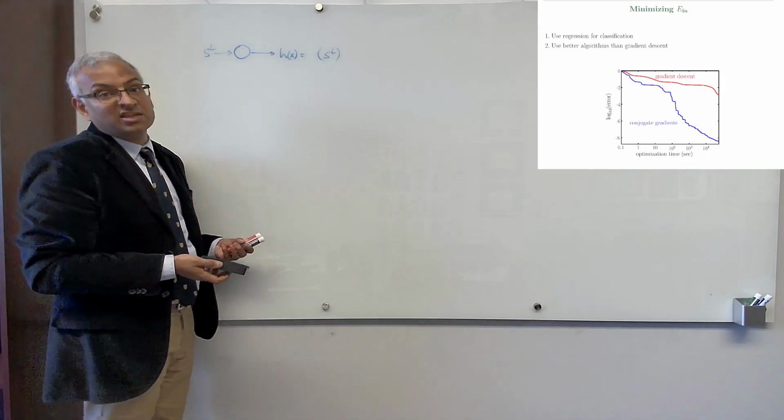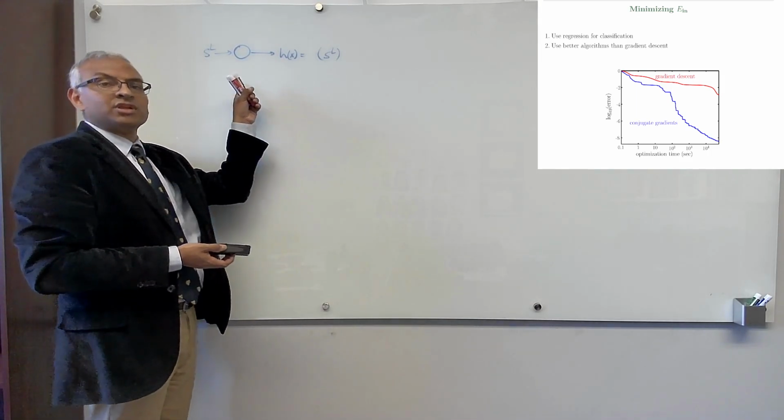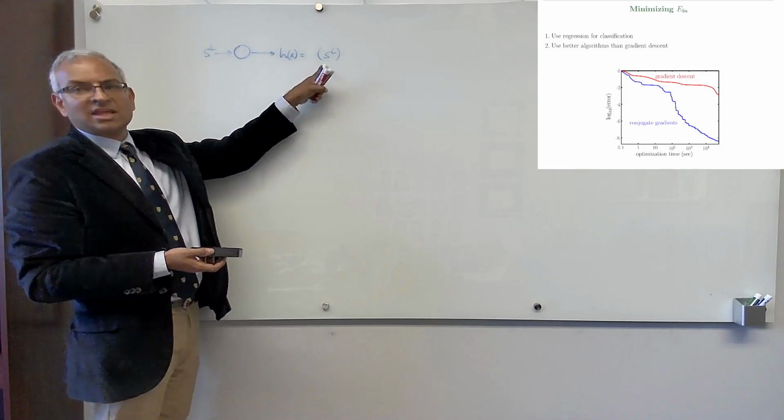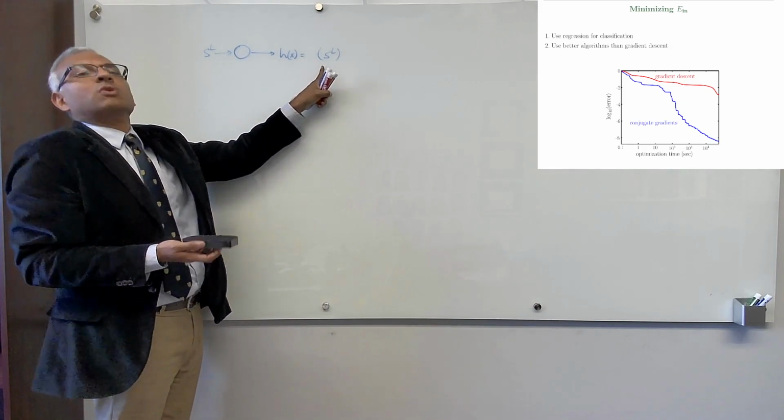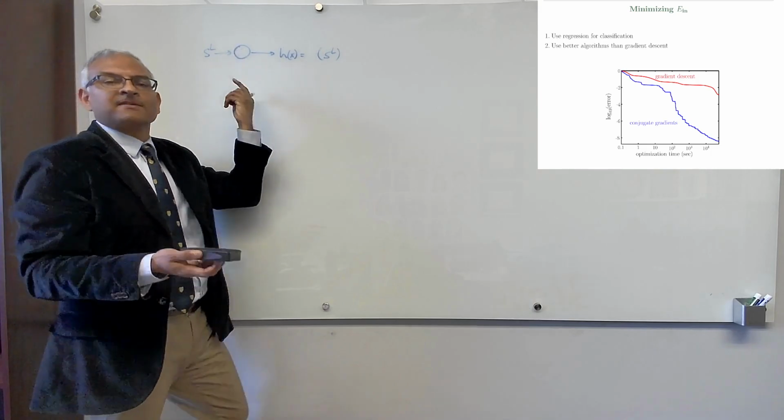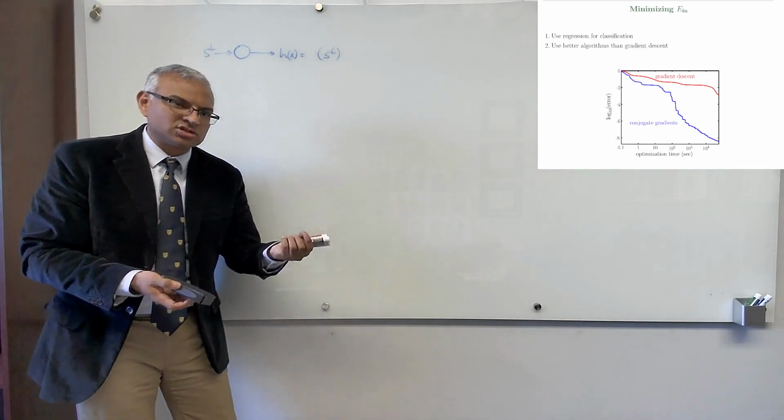So that's a quick trick of the trade that you should use in practice. When you're done training the neural network for regression, you can put back the tanh and then train a little bit more. And then when you want to classify, you make this the sign. Now let's focus on better algorithms.